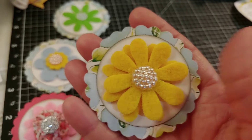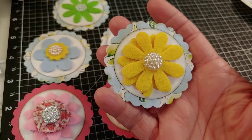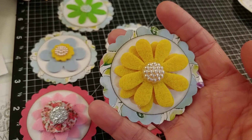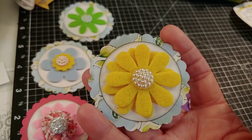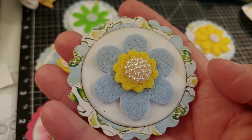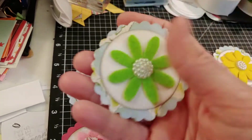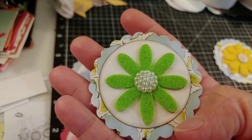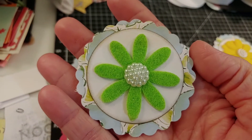The flower stickers came with a tiny little gemstone in the center, but they were almost too small and didn't look quite right, so I just peeled them off and added my own little embellishment with hot glue, which fits the center a lot better. One has the yellow sticker, two have a really cute blue and yellow flower, and one is just the green flower. The background paper has blue with a sort of yellowish-green floral print, which went nicely with those four flowers.